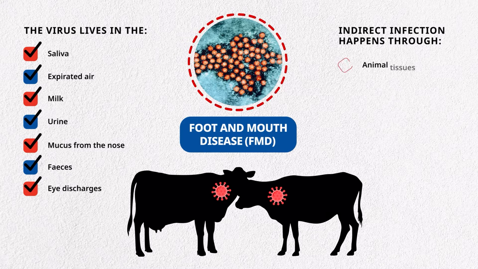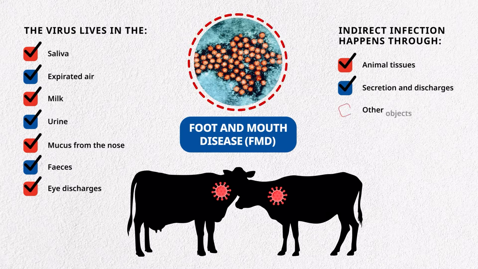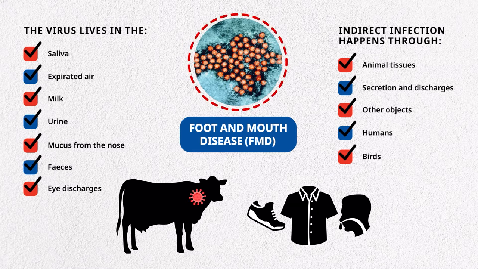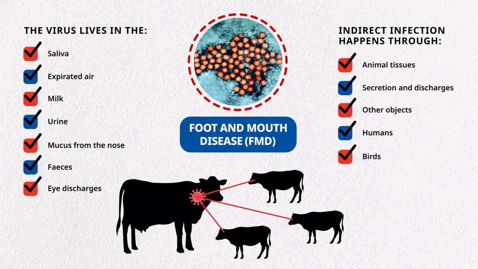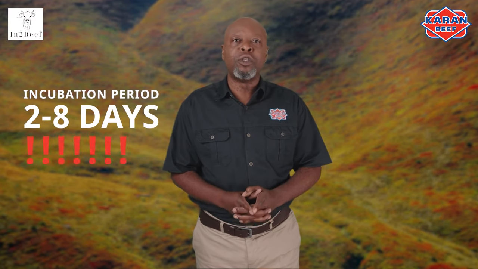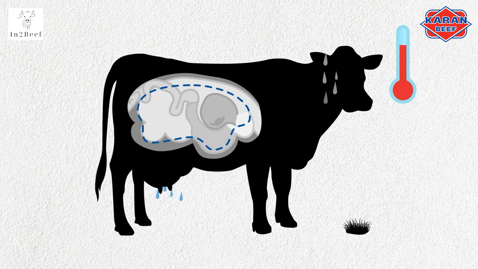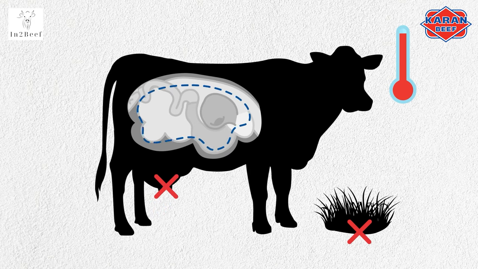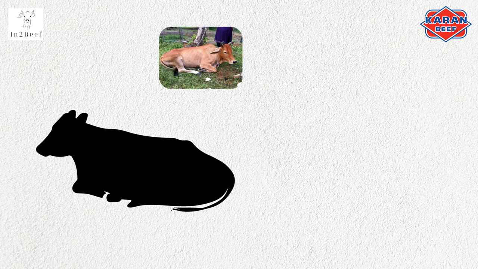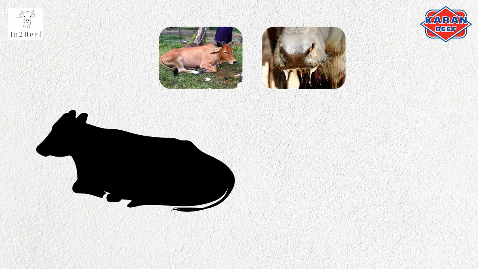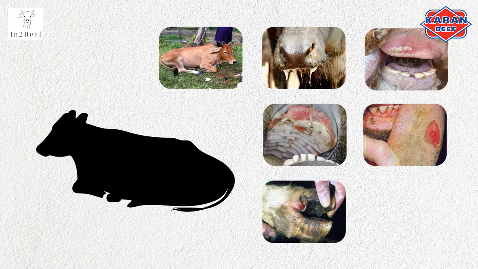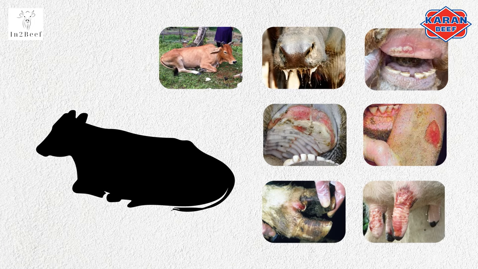Infected animals can start infecting other animals before they start to show lesions or sores. The incubation period of the virus occurs from two to eight days and the whole herd is usually infected by then. Animals will have a fever, they will not eat, milk production stops, and there will be no rumen movement. Lameness will follow the onset of these symptoms and the animal may not be able to stand or walk. Saliva will flow with some nasal discharge, and the animal will also grind its teeth. Blisters or sores will start to develop in the mouth, on the tongue, and between the cloves of the hooves. Cows can also develop blisters on their udders and teats.